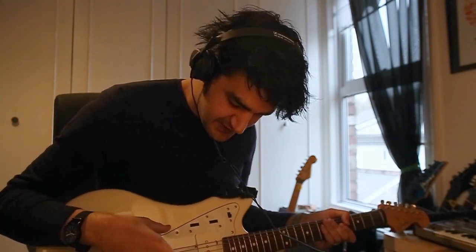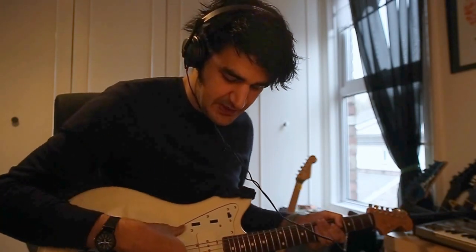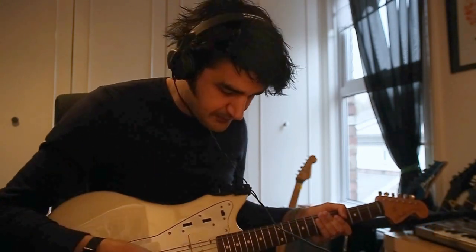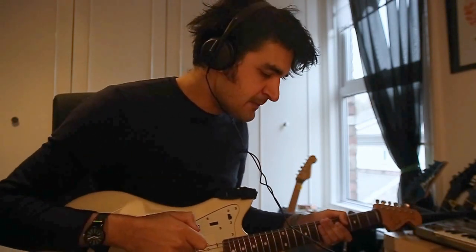For the moment it's a stock Crafted in Japan Jazzmaster, which means that these pickups are not classic Jazzmaster type pickups, they're more in line with what you might find on the Stratocaster, say. So they are lower output, and you can hear it in the fuzz tone. I might have to switch guitars and show you what it sounds like with a higher output pickup in order to give you the full idea.